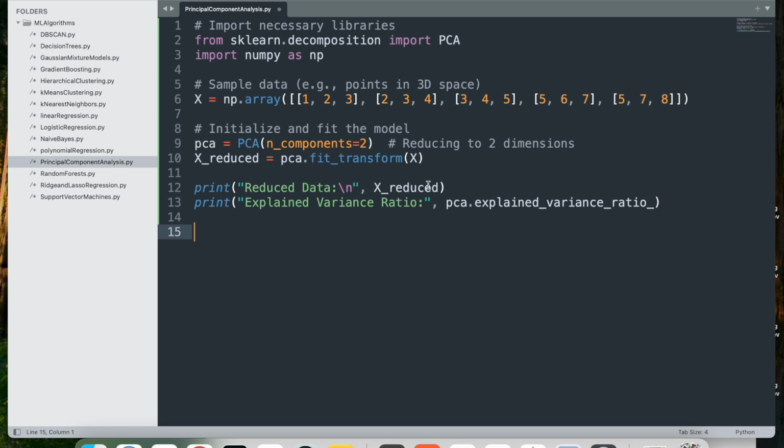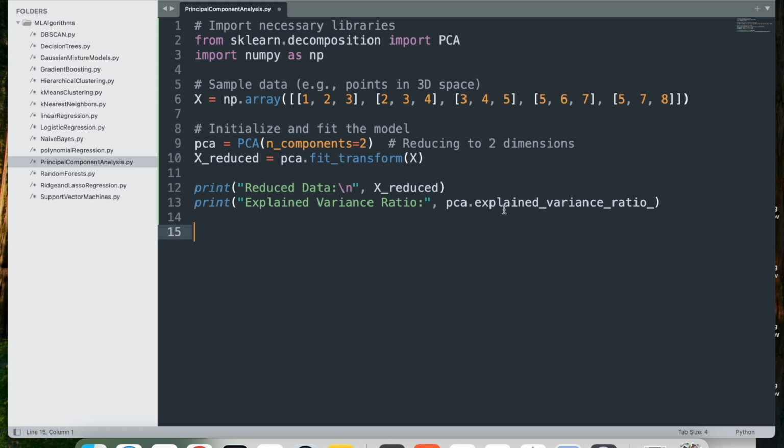Now each row in x_reduced represents a data point in 2D space, where each value represents the projection of the original data onto the first and the second principal components. The second print statement prints the explained variance ratio, which indicates how much of the total variance in the original data is captured by each principal component.